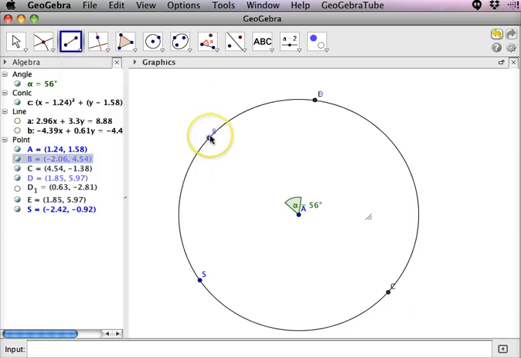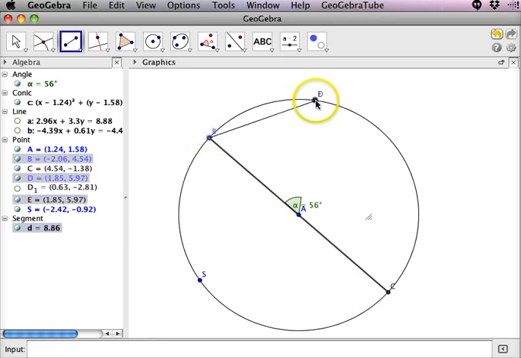So we have BC, which is a diameter. We have BD, that arc of 56, and we'll measure that to make sure. And it looks like, what is that? Find the measure and explain. BCD, okay, we can do that. Measure angle D.